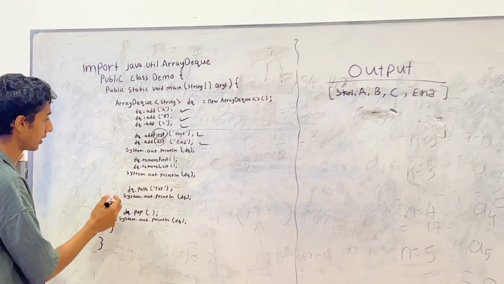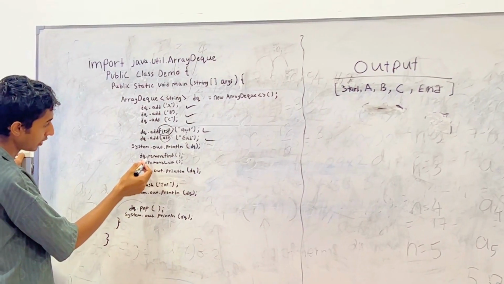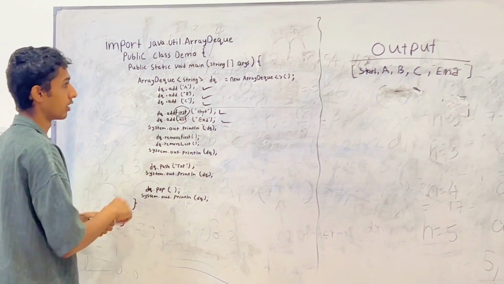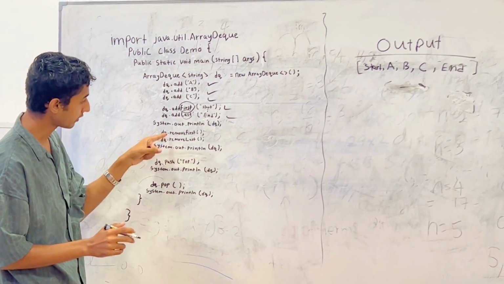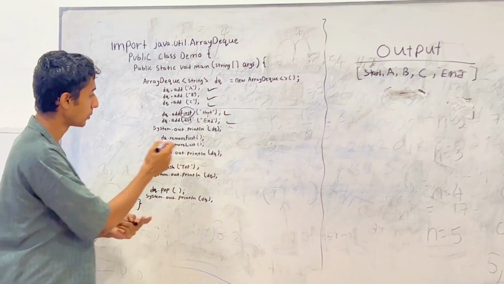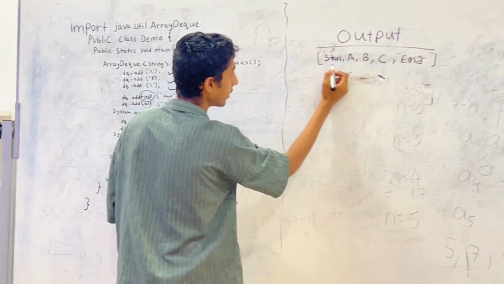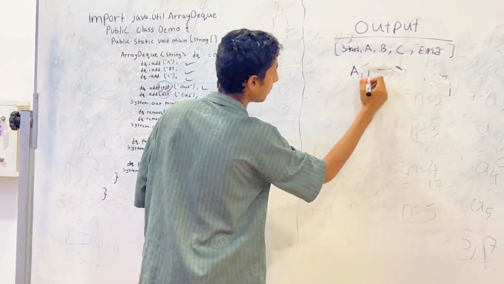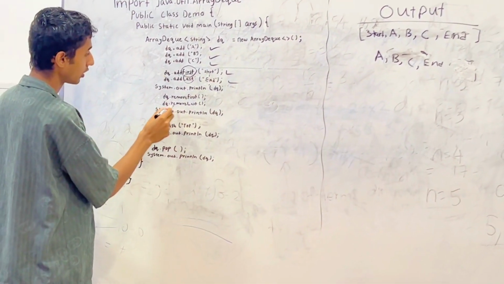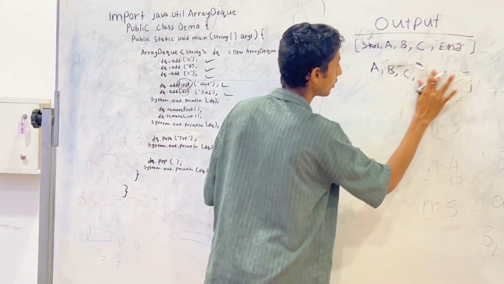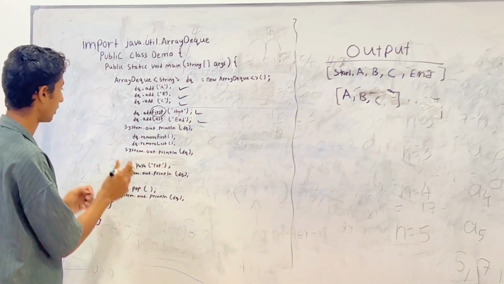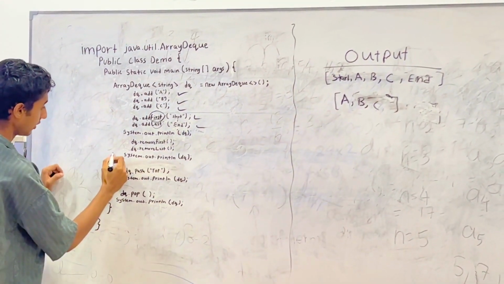And now we will be going here. Here it has been said dq.removeFirst and dq.removeLast. We will be removing the elements. What it says is dq.removeFirst. From the name itself, removeFirst, we have to identify that we will no more have this first element. So we will be remaining with A, B and C and N, but there's another line called dq.removeLast. Because of that, this N will also not be there, and simply ABC. So this will be the output of this.